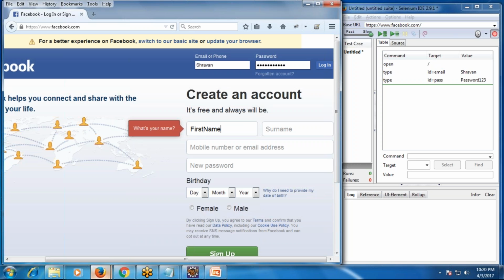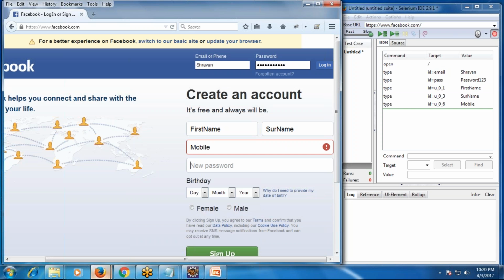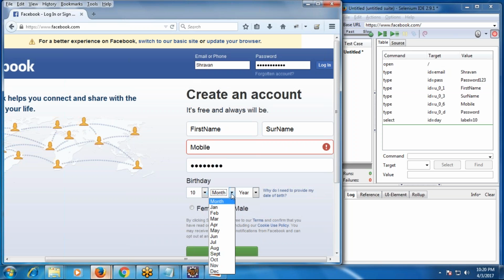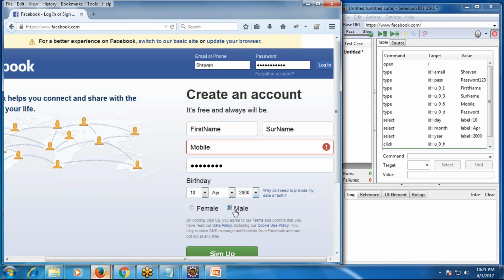Then I'm going to enter first name, surname, some mobile, password. I'm going to select some date, say 10 April 2000. I'm going to select the male radio button and I'm going to stop recording.